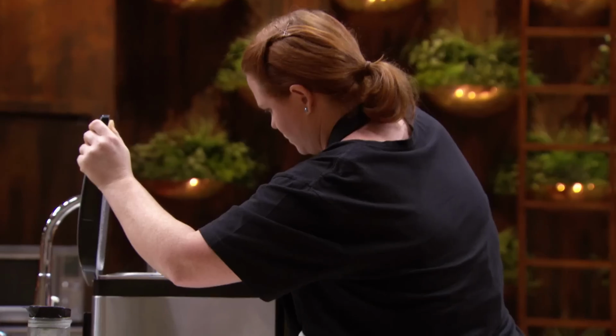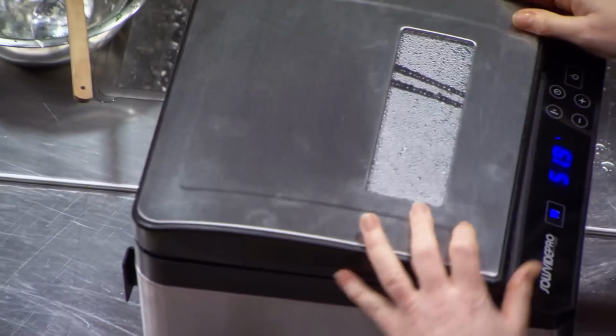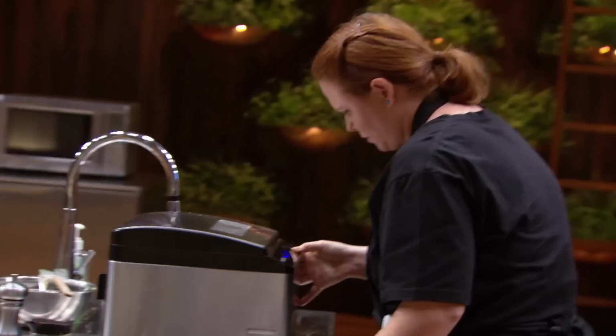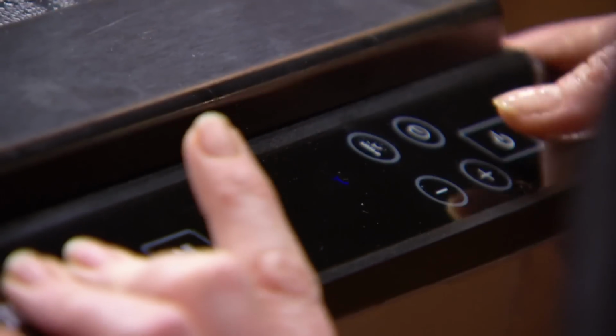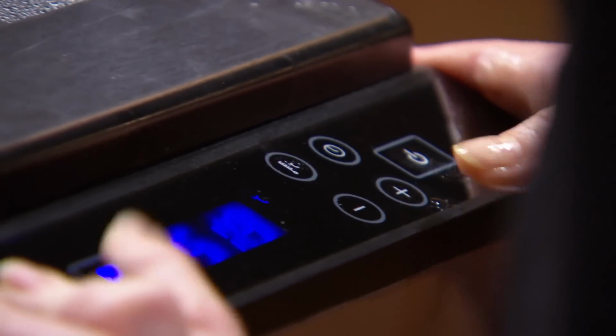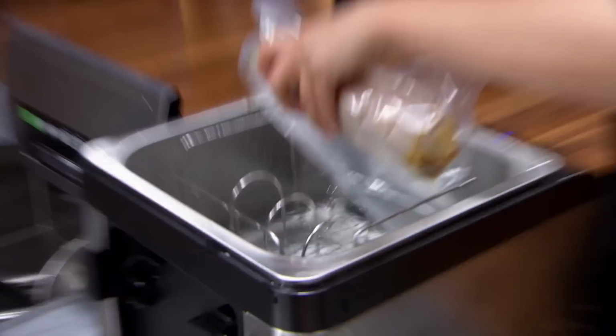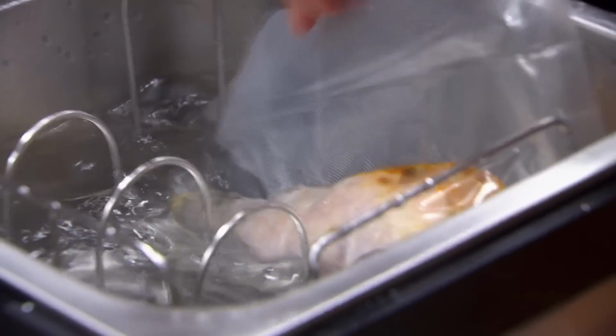Cut the bag off. You might have to think about putting that heat up a bit to get it cooked in time. Yep. Bumping up the temperature is a risk because it might change the texture of the chicken. However, it's far more important that that chicken is cooked thoroughly than getting undercooked chicken. In? Yep, drop it in. Make sure it's sitting in the water, yeah? Yes, do you need that?